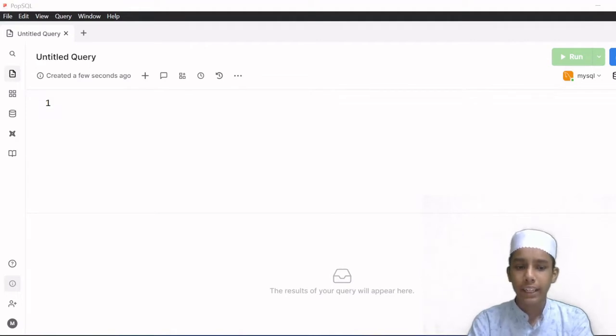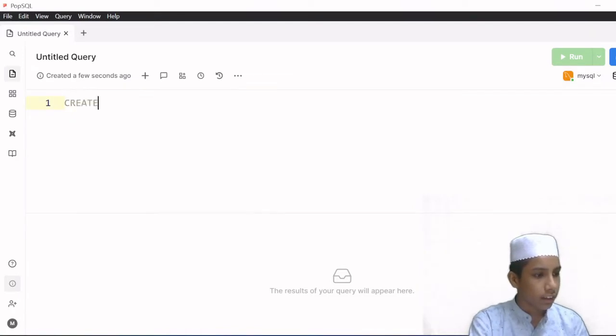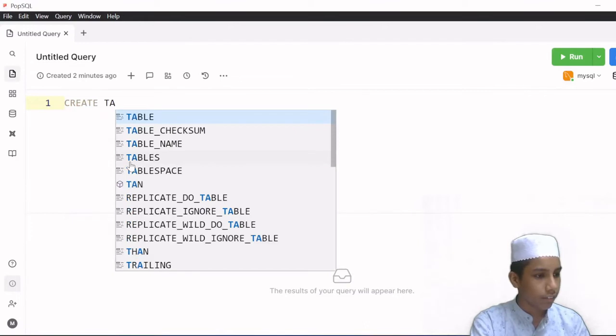For creating tables we need to use two SQL reserved words known as create and table.